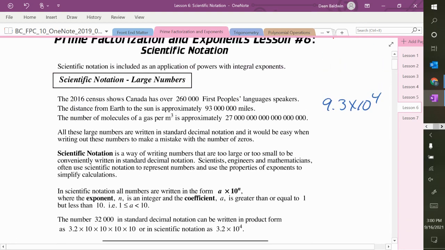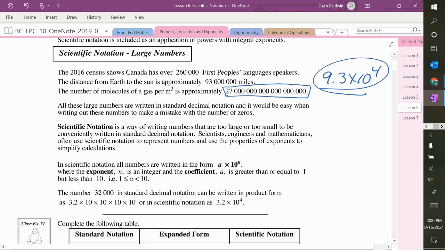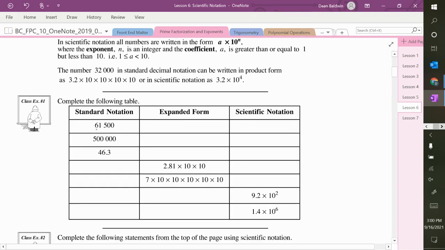Okay, so sometimes in science, hence the name scientific notation, you have really big numbers or really small numbers, and nobody wants to write 27, whatever that is. All right, that's a lot of zeros. I don't want to keep writing that all the time. So what they do is instead of writing all those zeros, they use this sort of notation. Okay, times 10 to the 4, times 10 to the 5, or -3, or whatever. Okay. How it works is this is called standard notation when you have a regular number. 61,500, that's standard notation. All right.